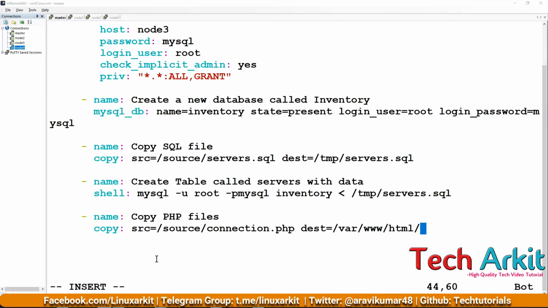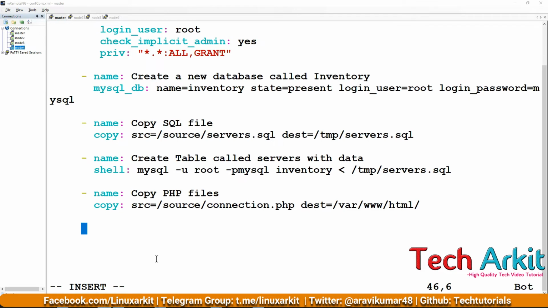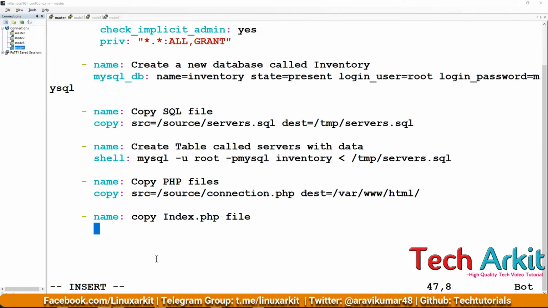And again I'm just going to copy one more file, the index.php file. I'm using the source again, source/index.php, and the destination is going to be /var/www/html.